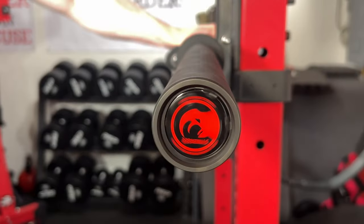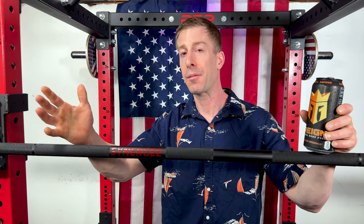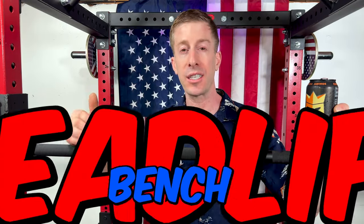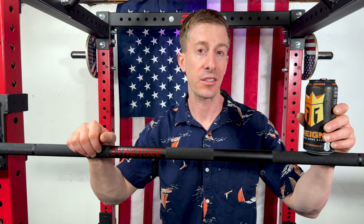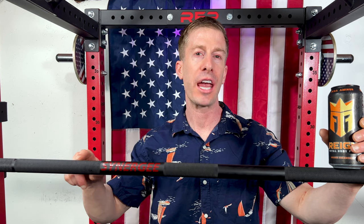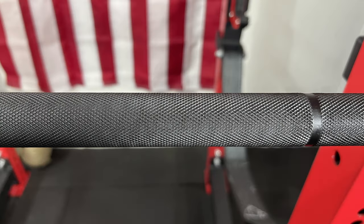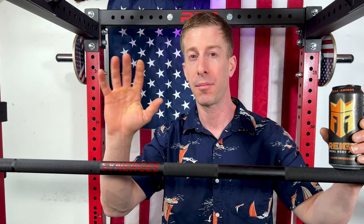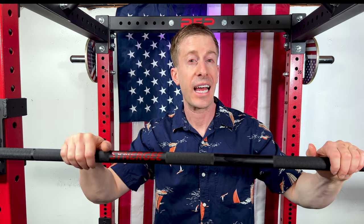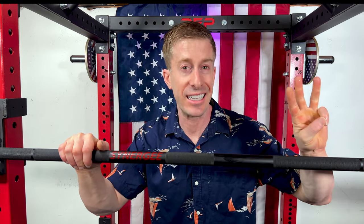The sleeves had a very nice even spin with those bushings, and it was perfect for those of you that are going to squat, bench, and deadlift — and not necessarily do snatches or cleans. As far as my grip, that volcano knurling was really nice. It helped lock in my grip without being so aggressive that I felt like I was going to get blisters or cut up my soft feminine hands. This is a fantastic bar for those of you planning to bench, squat, and deadlift.